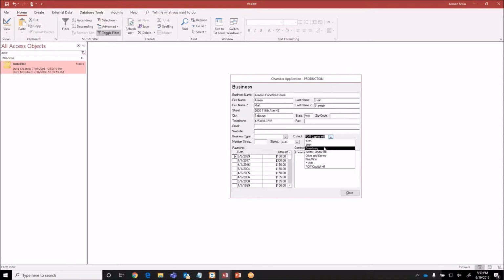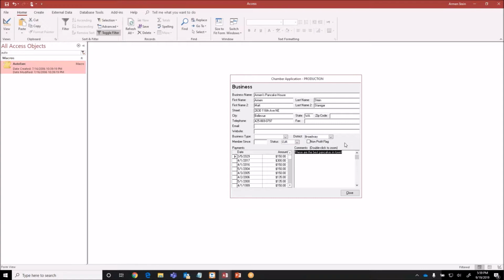If I switch it to a regular value, it doesn't prompt me, obviously. And if I want to switch back to an inactive value and I say no, then it just pops back into the field and says, okay, the before update is canceled. I'm not sure what you want to do, but if I switch it over to Broadway, then I'm fine. So that's the demo of that particular technique. I'm really curious about ways that other people have handled it, and whether this seems like a good way for you guys.